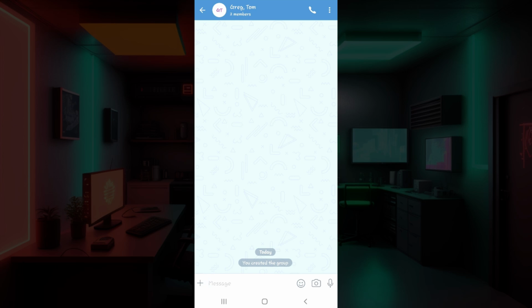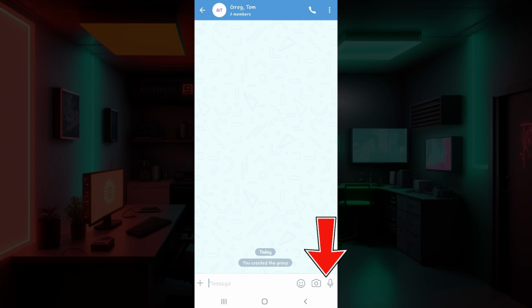At the bottom of the screen, as you guys can see, there are multiple options. Right here on the bottom right, you can see a microphone button. Simply click and hold on it, and as such, you can send the voice message. But do note that you need to have provided the microphone permissions. I'm gonna do it right now.